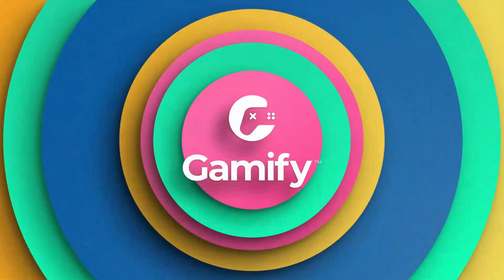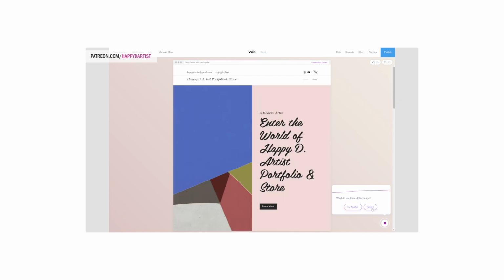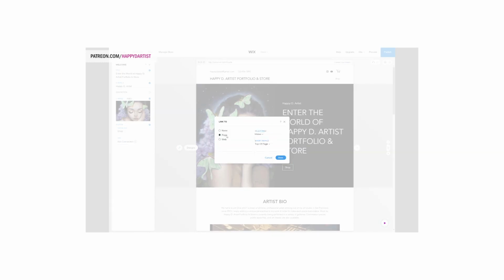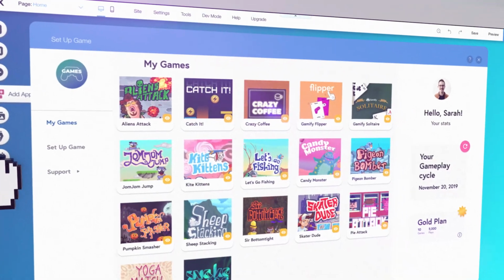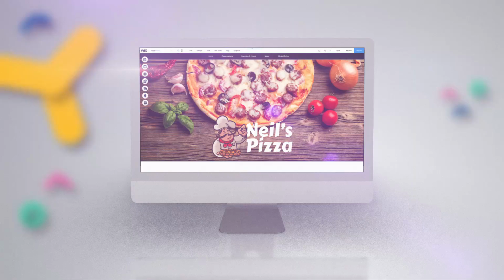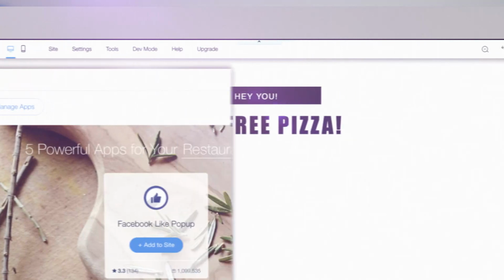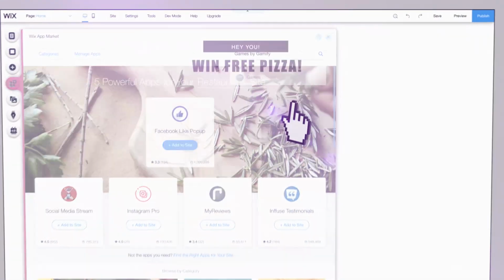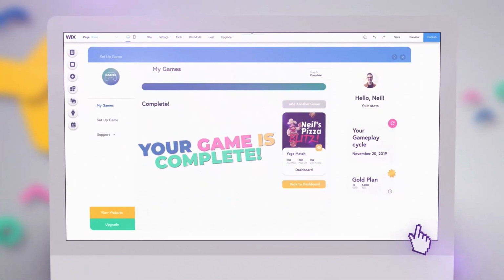Okay, and now's the time for the Gamify demo, which will focus on how to use the Gamify app in the Wix App Store. If you want to learn how to build a website using Wix, I actually made a tutorial for that a while back, and I will link it on the screen right now and also in the video description. Gamify adds an element of fun to your website by letting you choose from their extensive library of many different games that your visitors can play when they visit your site. These games are all customizable and you can make them fit the theme of your website, and also you can even upload your own art into the game so that they feel uniquely yours.